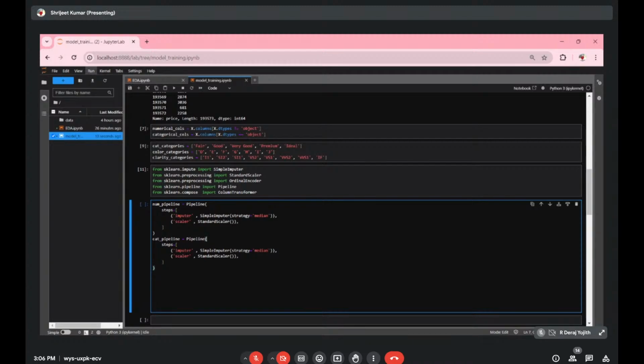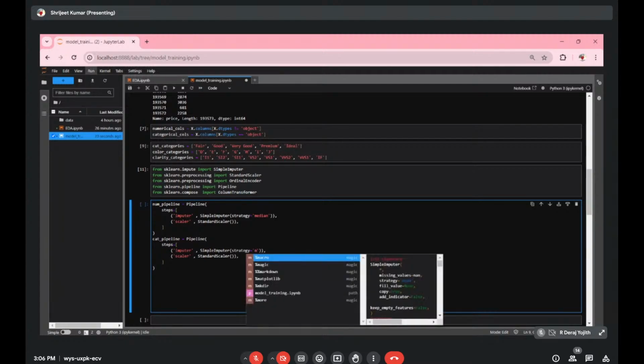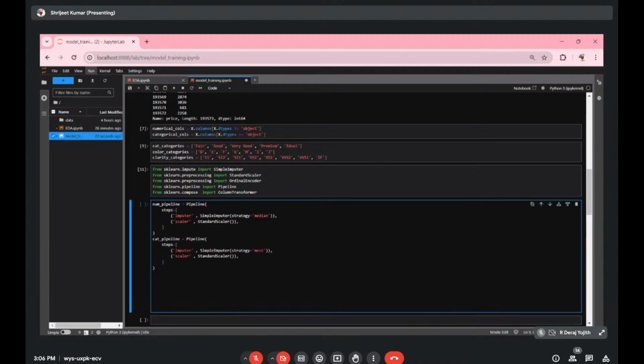The other strategy you can use here, among the many other ways, is most frequent. This is for when you have string values: whichever string value comes the most number of times, you can use that. So I'm writing most frequent.